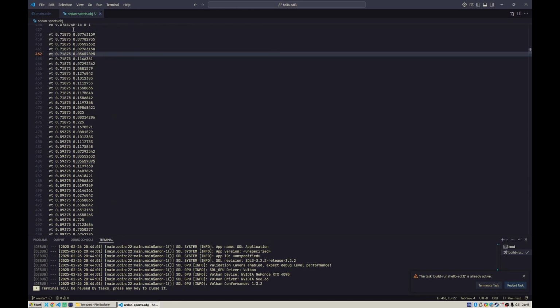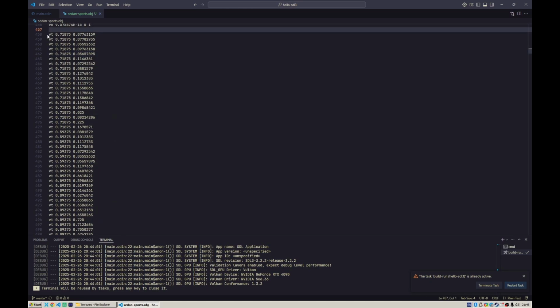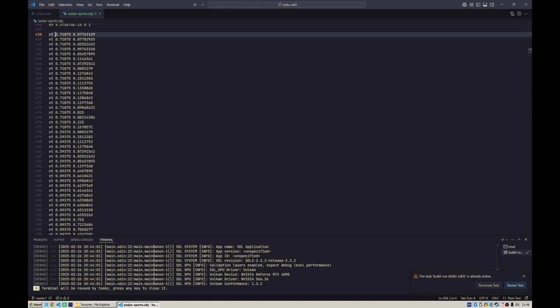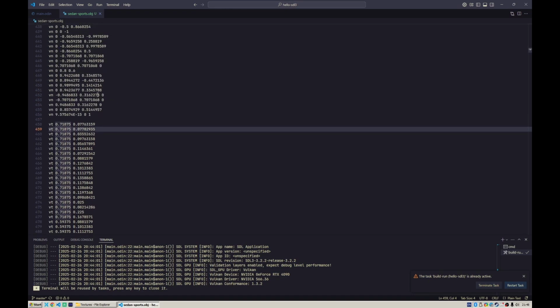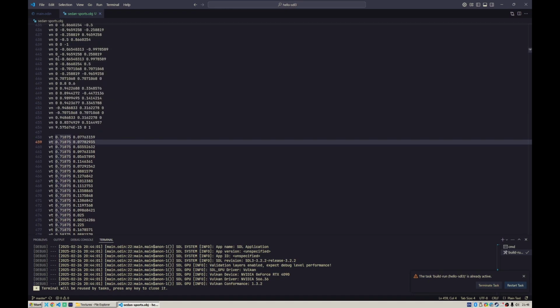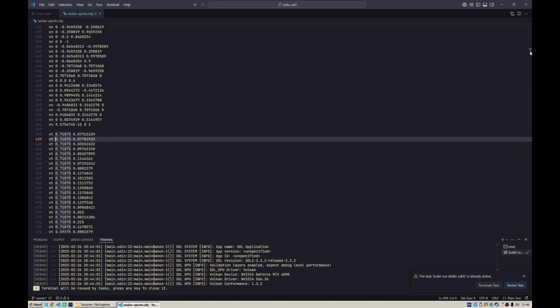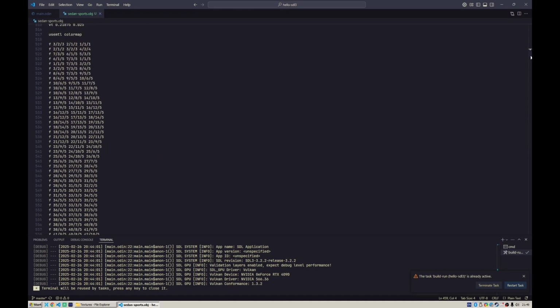Then the second important line here is this VT, which is a vertex texture coordinates. So basically this is a bunch of texture coordinates to use. There's also VN, which are normals, which we will not use for now because normals are normally used for lighting and shader effects and maybe collisions like in physics and stuff. We are not at that stage, of course, right now, so we are not gonna use that.